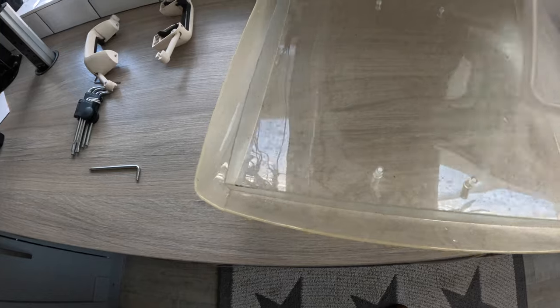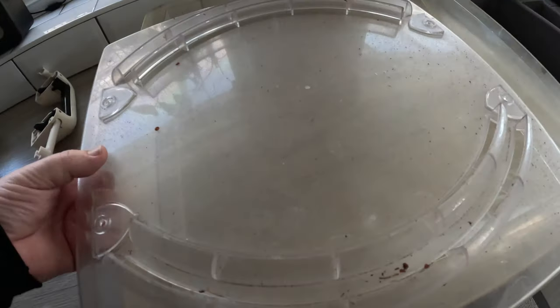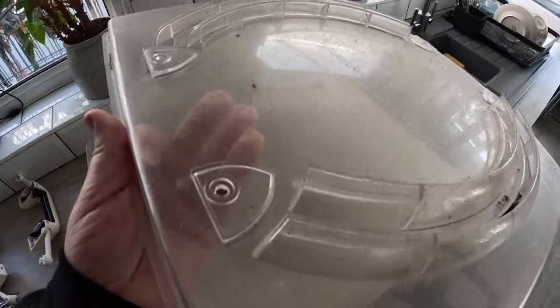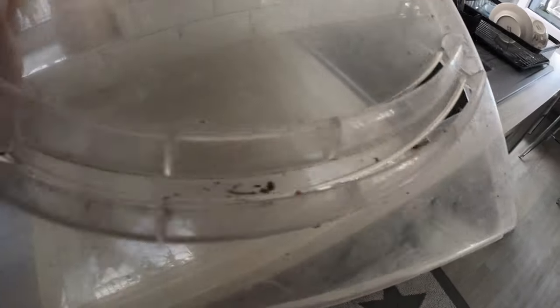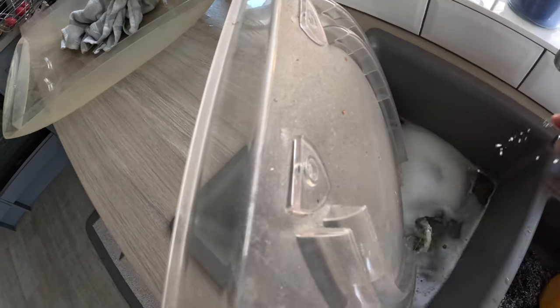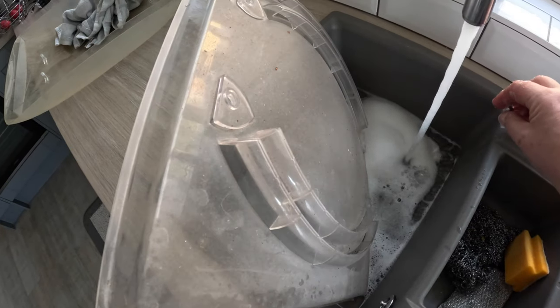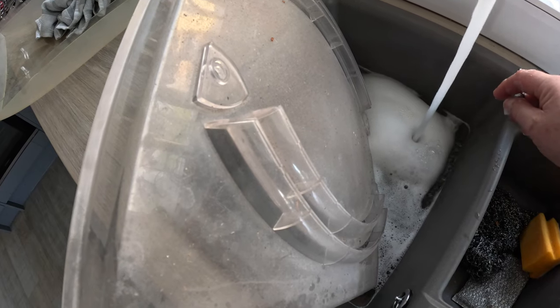You can see when I take this apart how dirty it really is. The inside one is dirty because all the dirt's got trapped between the two layers of perspex. I'm just going to wash this in warm soapy water here in the kitchen sink and you'll see that this will come up really like new. Like I always say, I'm not saying this is how it should be done — this is just how I do it. Got a bit of warm soapy water in here, literally washing up liquid and warm water.